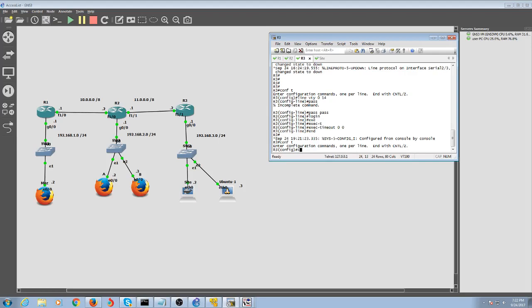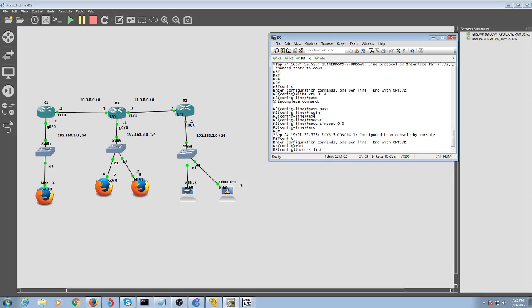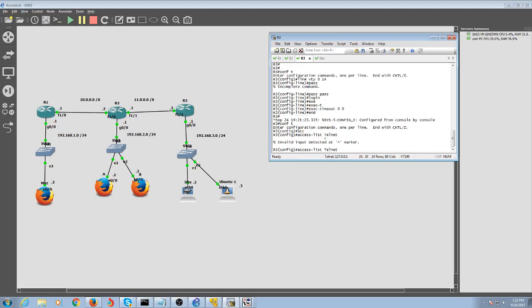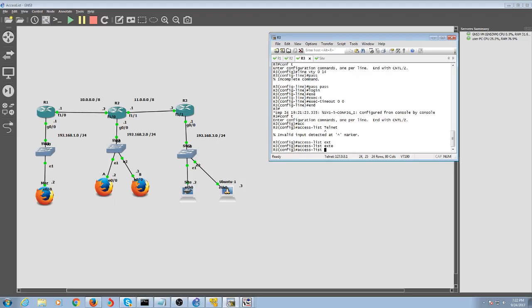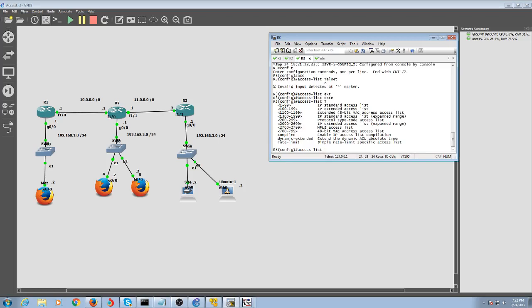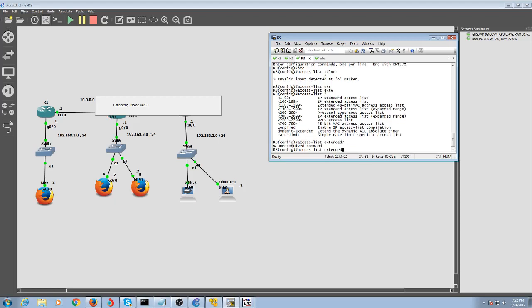So in config, we're going to use access list telnet. Wait, extended. What the hell? Access list. Can I extended? Extended. Yeah, no.